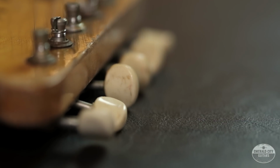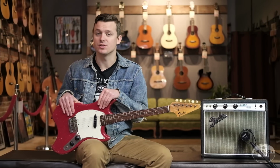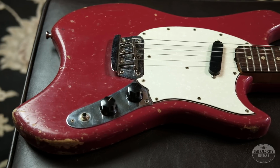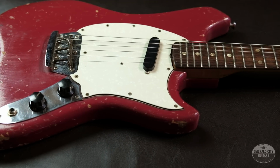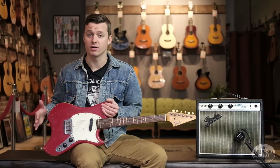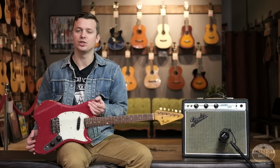The bodies were made from either old Duosonic bodies or bodies from Bass 5, which, like I mentioned, was an early 5-string bass. This particular guitar's body was made from that of a Bass 5, evidenced by the split pickup route under the guard, which of course we can't see. The Bass 5 body was 3 inches longer than a normal P-bass body, which is a little awkwardly shaped, so a lot of that was shaved off the back.